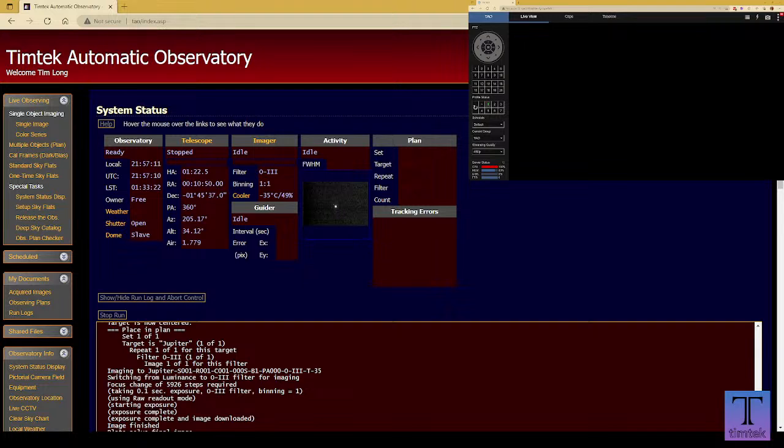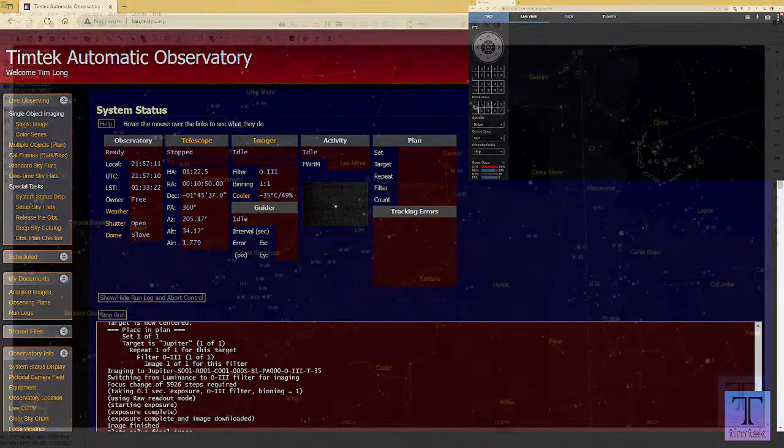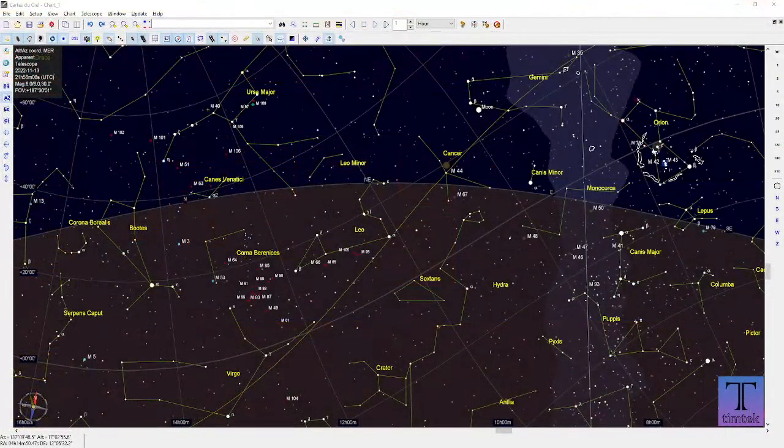Okay, OBS Studio transition. There we go. So we have sky charts.